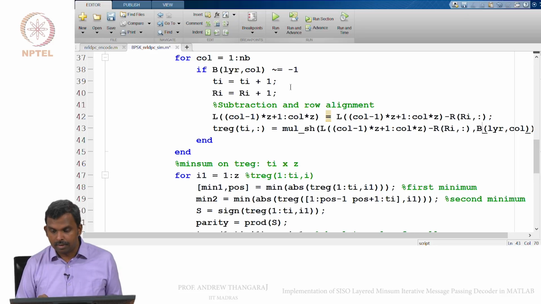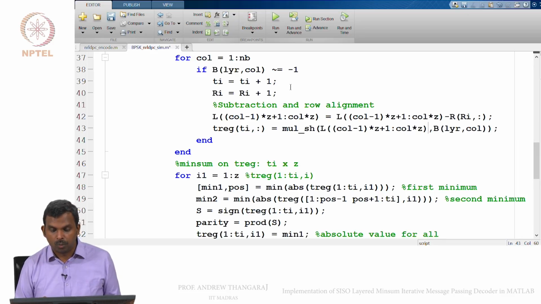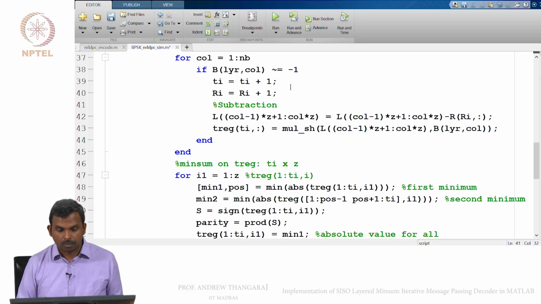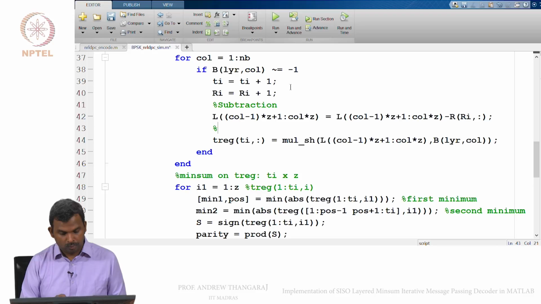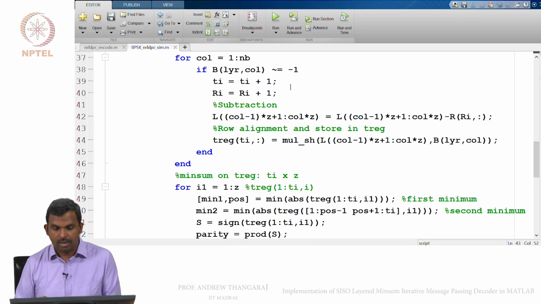We need to do this. And so, once you subtract, you do not have to subtract again. So, this is nice. Okay. So, we did subtraction and then row alignment goes here. Okay. So, this is pretty clean.